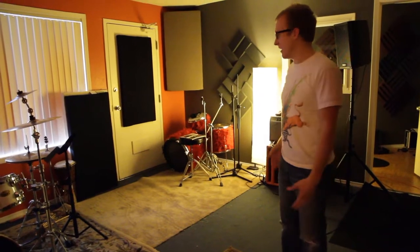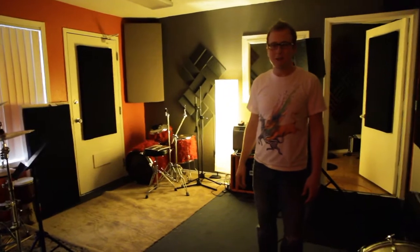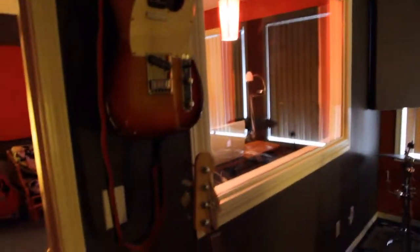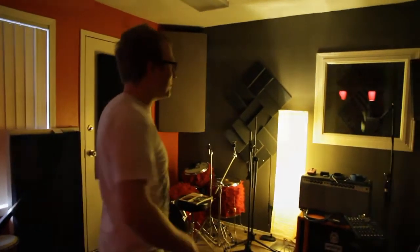This is where the magic happens. This is where it all comes together, where we write and play and jam and mess up songs and try to get them right once in a while. When we first started leasing the space, these rooms were plain, ugly, white walls. The place was full of garbage — it was like a bomb went off in here. But we thought it had potential, so we got the space and cut in a couple of these windows so we can see from room to room.